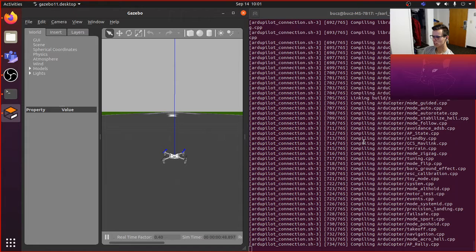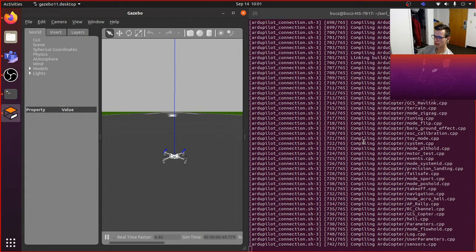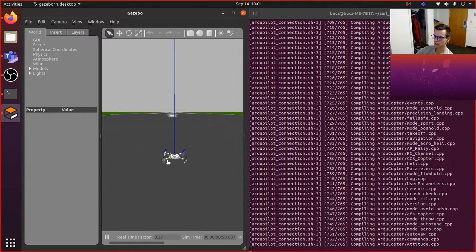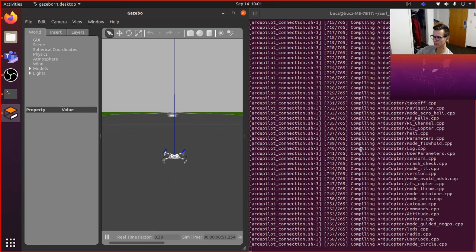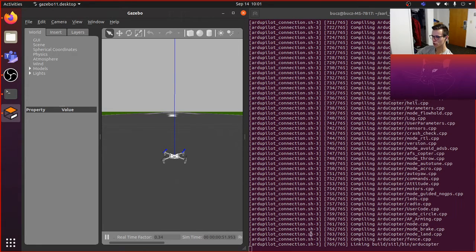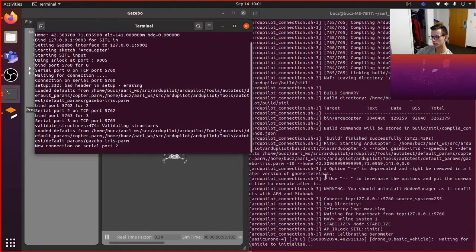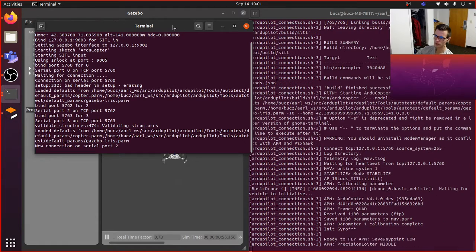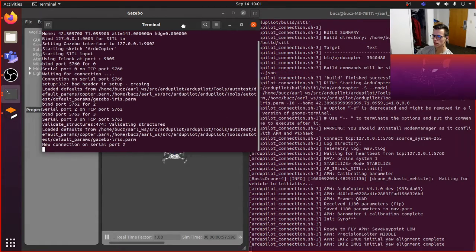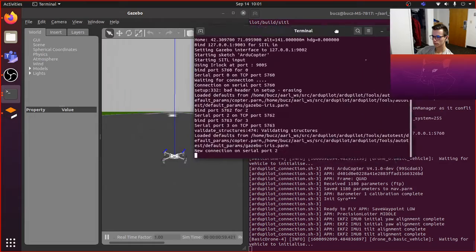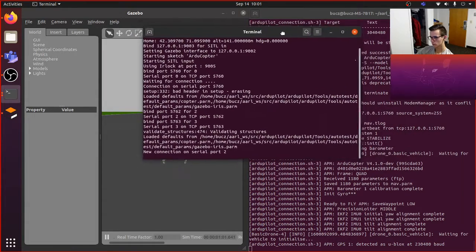When you get to this step, if this pops up and you see everything, and then you get this going, if you error out, try and run it again, and it might go. But I didn't run into that issue, and it didn't time out for me. So you'll see it is initializing the gyro and doing all that stuff.